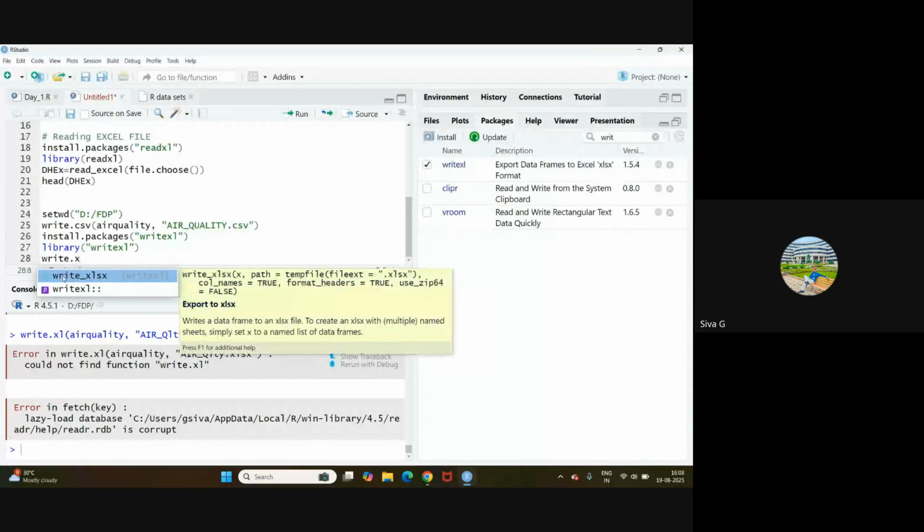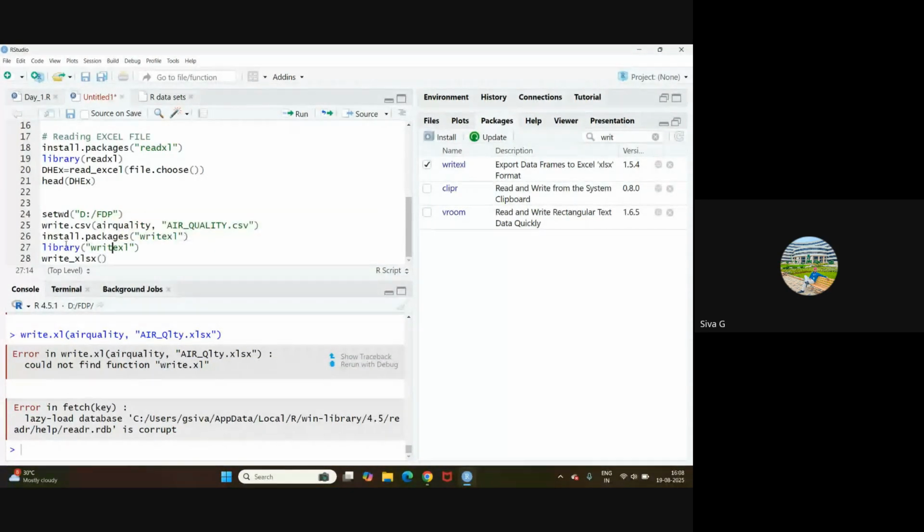So see this one. If you want to work with this command, within the curly bracket it is showing some text, right? That is writexl. This is the package. So under this package, this function will work. So you have to install this writexl package. That's why I have already written two codes: one is install.packages writexl and library. These are the two codes. One is for installation, one is for loading the package into our R console.